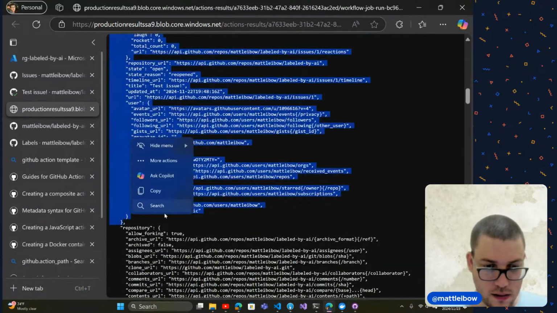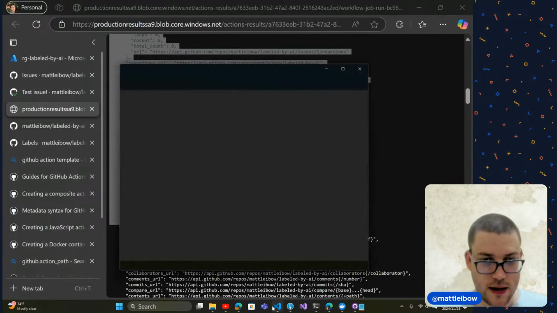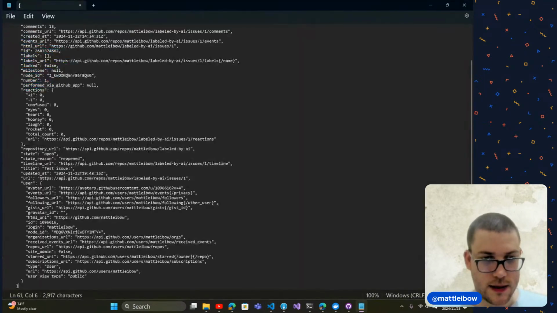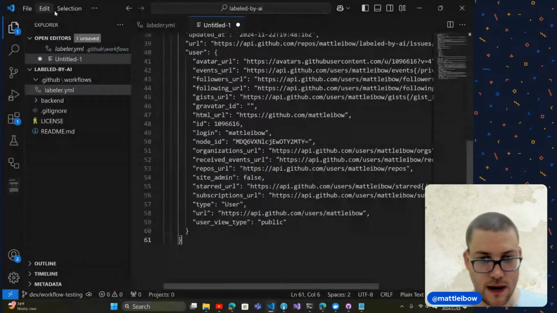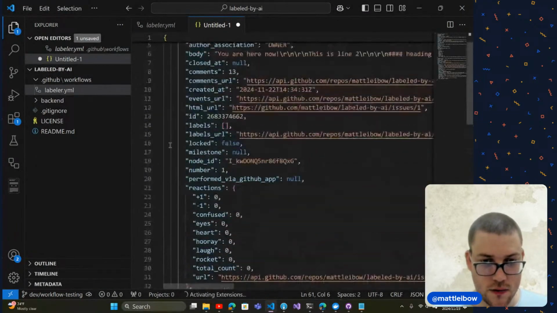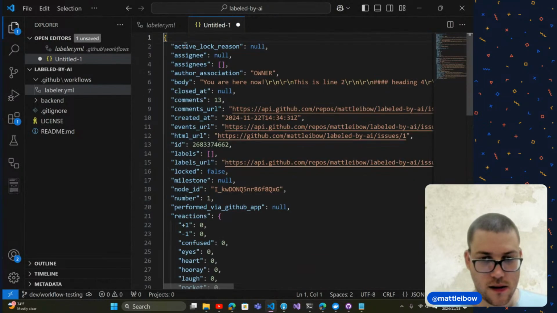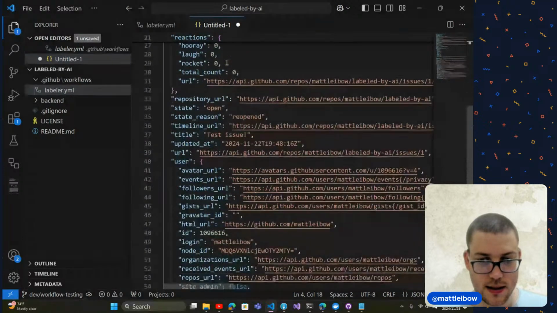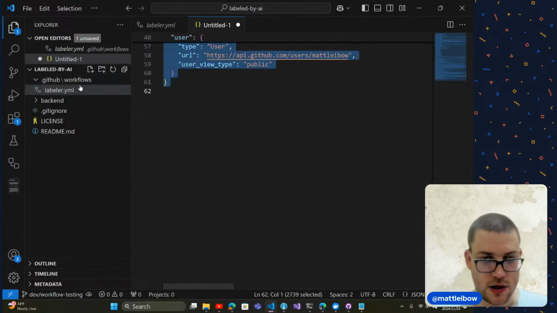Is that a valid one? Sure, that is. So I already have a note. Pop that in this file. Make sure this line goes all the way to the top. So if I do tab, should be perfect. All right, so this is my issue I'm working with.